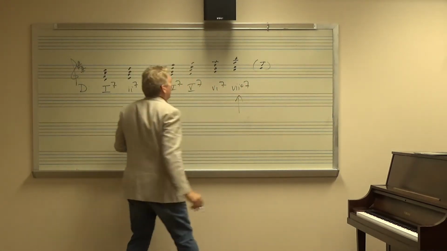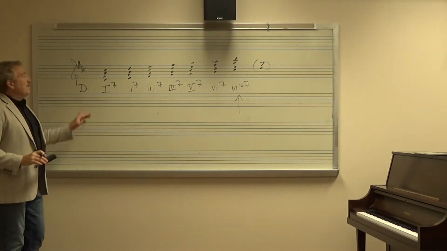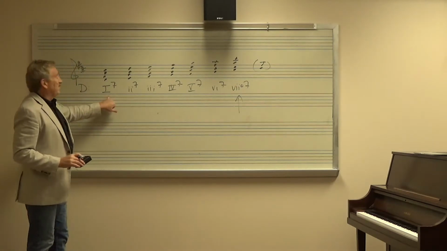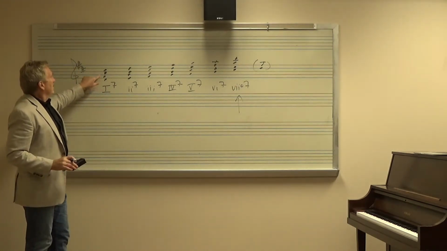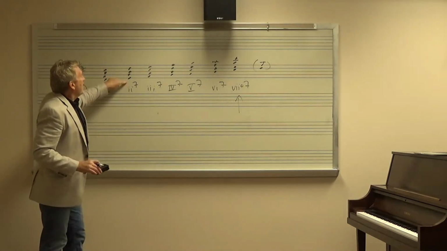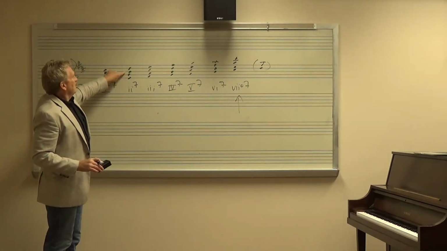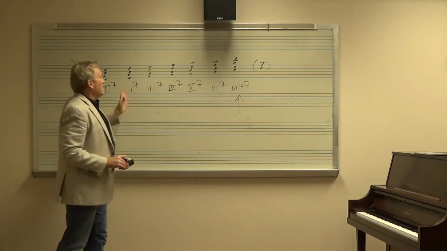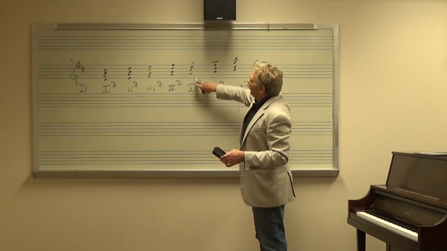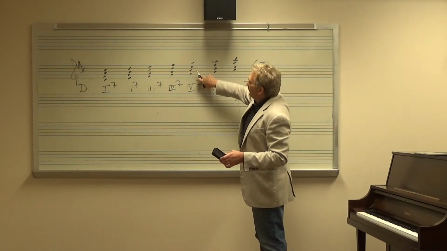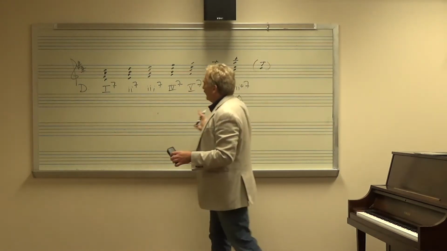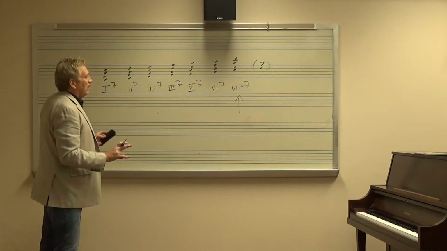Now, we have one exception that we need to talk about. None of these sevenths indicate the quality of seventh chord, do they? This is a major, major seventh. D, F sharp, A, C sharp is a major, major seventh. This is a minor, minor seventh. E, G, B, D, minor, minor seventh. It doesn't tell us anything about the nature of the seventh. Here, this seventh chord built on the dominant is A, C sharp, E, G, a major, minor seventh. So this doesn't tell us anything about that type of quality of chord.